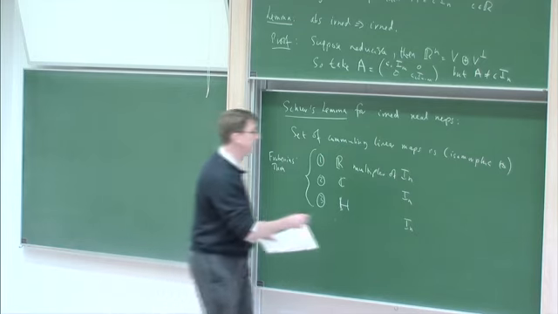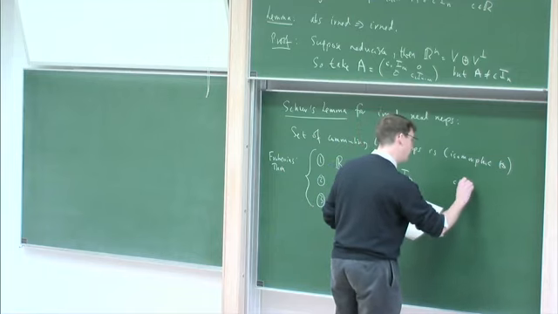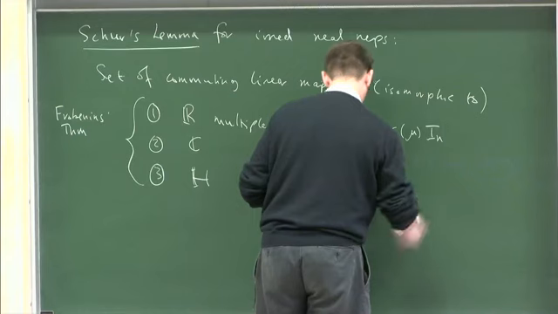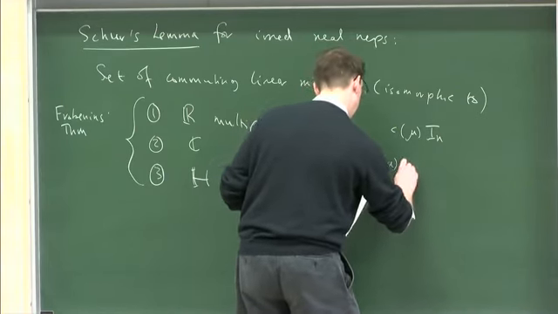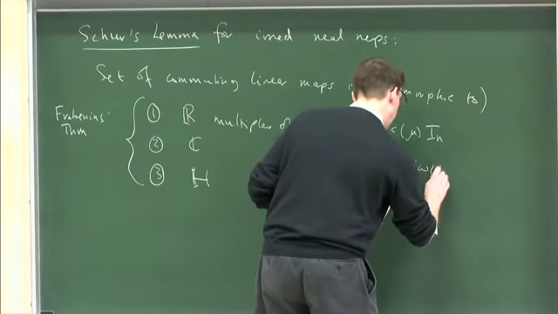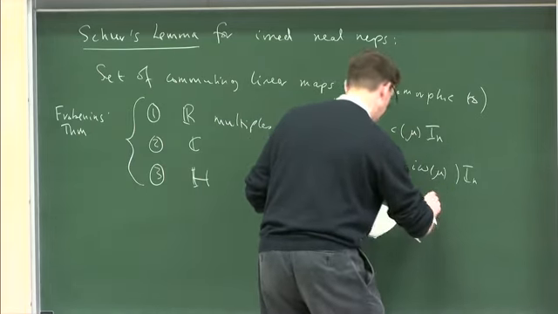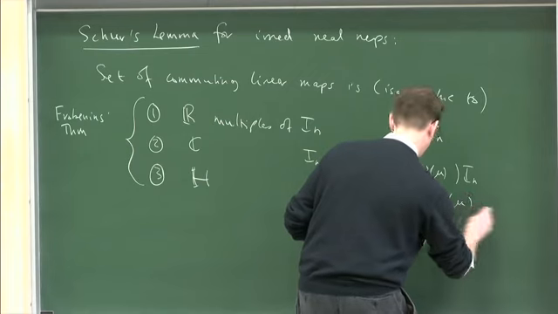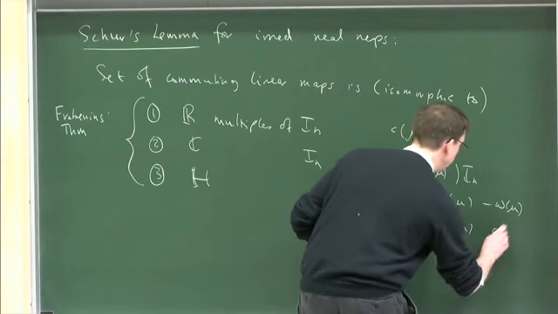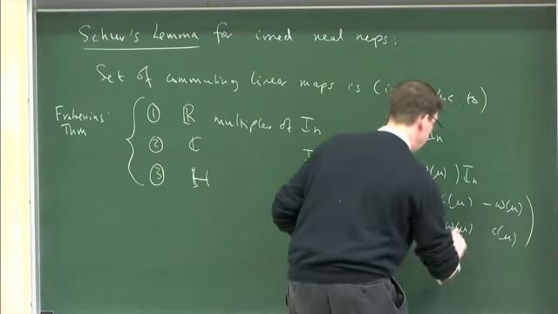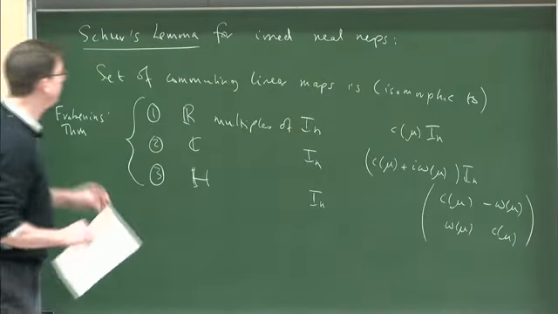So for our purposes, they're going to be useful, and I'm going to write them in a sort of suggestive notation. This is going to be something that looks like C plus i omega times the identity, or if I wrote that in different coordinates, we would have a set of commuting linear maps in the right coordinates in Jordan form. It will look like this, times the identity of size n over 2.